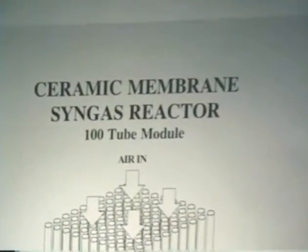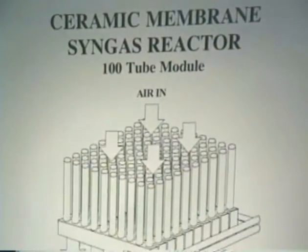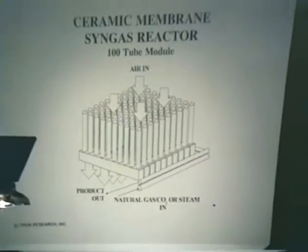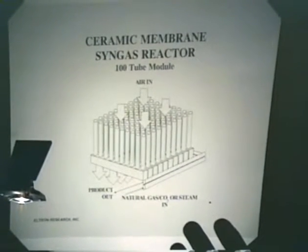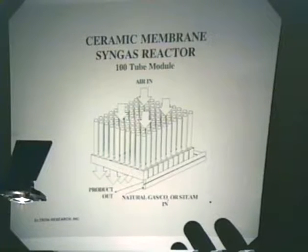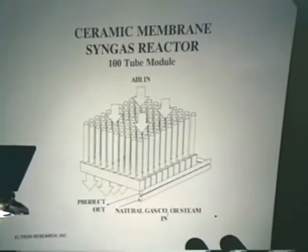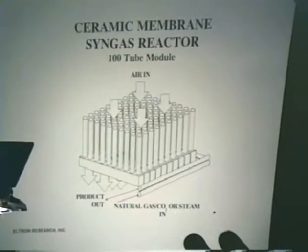This is something plagiarized in part from the Westinghouse solid oxide fuel cell program, but this is one concept where one could readily scale up a catalytic membrane reactor for separating oxygen in situ. I hear that oxygen costs $40 to $45 a ton. I just hear that secondhand, and I guess that's fairly close to what the current cost is. There's a considerable cost savings there.